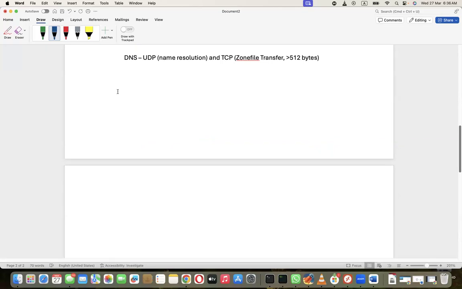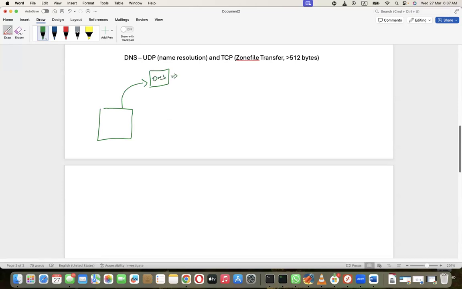Now, you have your DNS server. This is your DNS server. What is this DNS server responsible for? Within your organization, if anybody is trying to access a fully qualified domain name for web service, for FTP service, for mail service, the domain name is going to be resolved into an IP address by my DNS server.